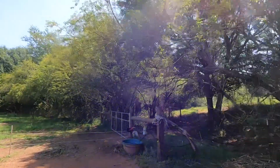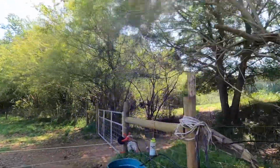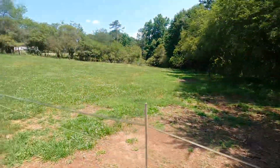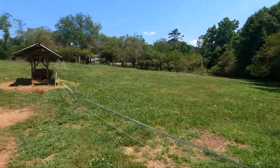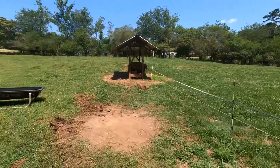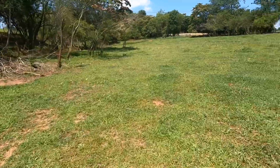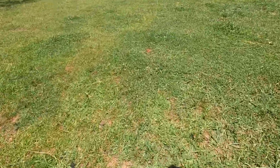Oh, Cletus found his girlfriend. I'll run some water in here for a little bit. Electric up. Got that top cut the other day, looking good, coming back real good. I'll leave that over here because she'll probably feed the goats in it.